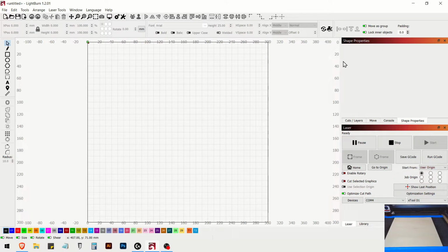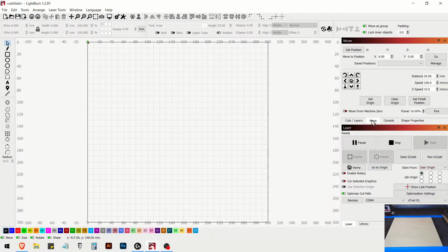Now what we're going to do is start in the top left corner of this. This is not something I'm going to do center. So again, top left corner. When you look over here, it says user origin, and our dot is in the top left. So we're going to hit the move tab here, and we've got a distance of 20 millimeters. Every time it moves, that laser is going to move 20 millimeters. So we're going to move it until we're right on the top left. Come down using the arrows.